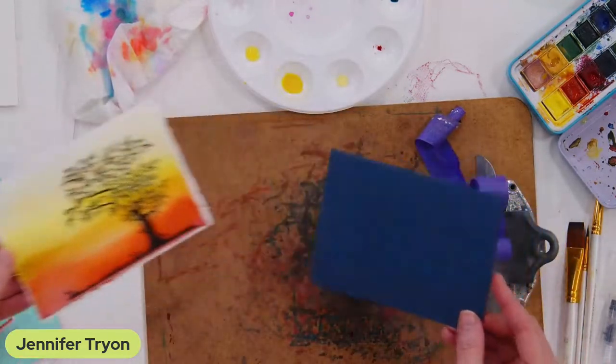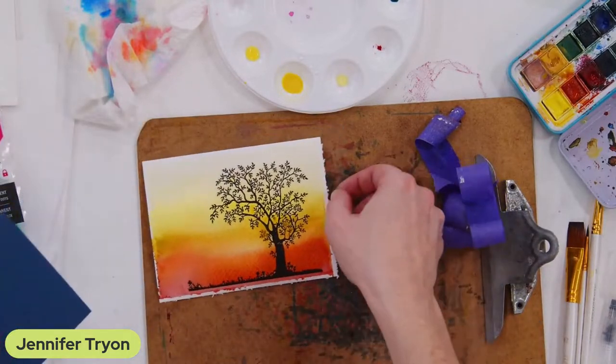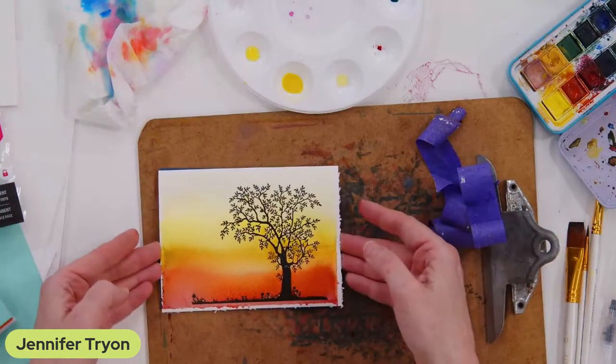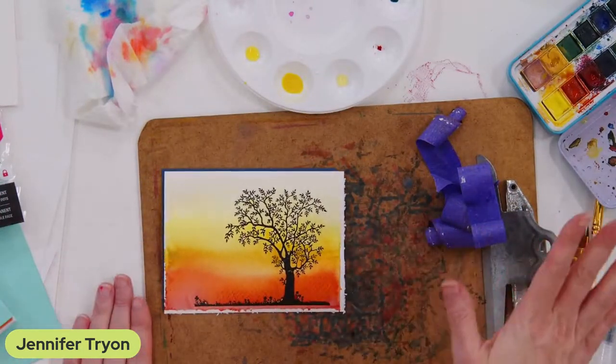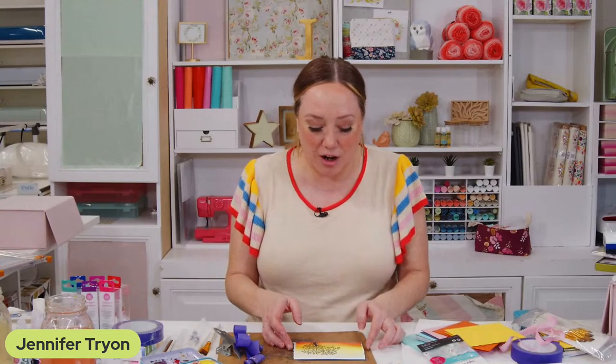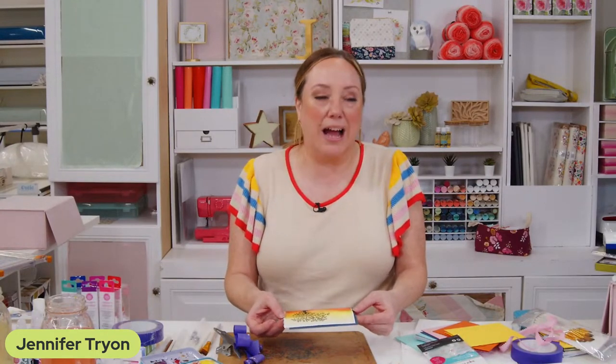And then go ahead and you can use your little glue dots or your glue stick and you'll have something beautiful. Oh, I need to trim it down a little bit because it's bigger than I should have done. I should have done that beforehand, which is trim it down slightly. Okay, rewind, trim it down so it fits on the card front that you want. But yeah, you get the idea. I'm gonna let this dry anyway.